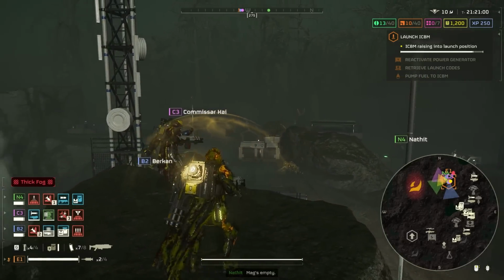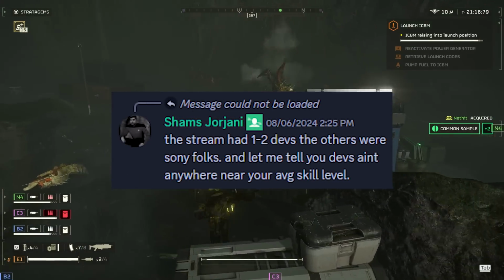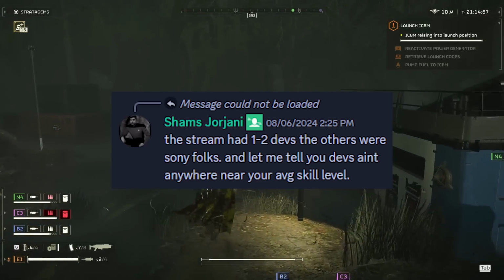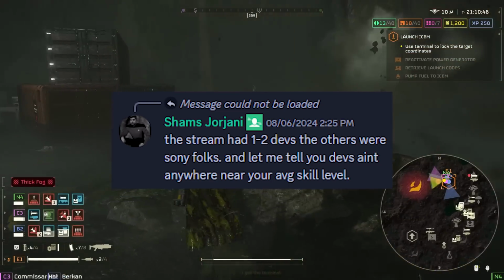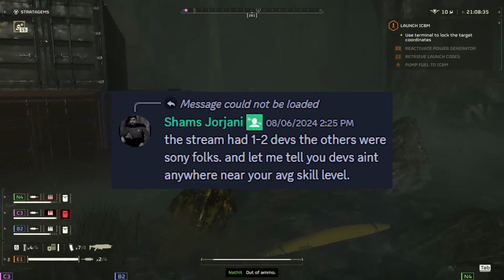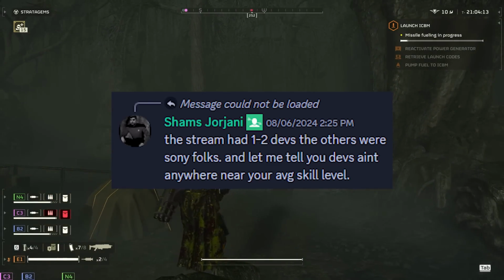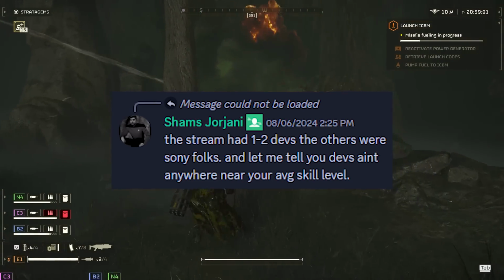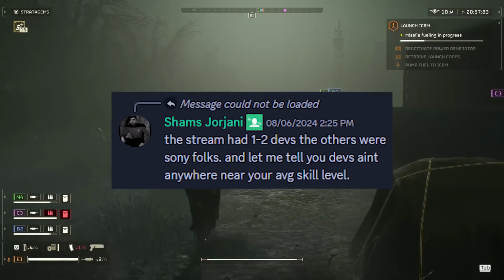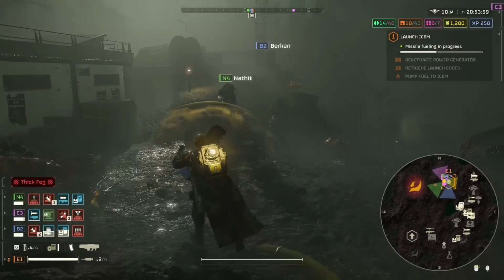Later, Shams Georgiani, Arrowhead CEO, points out that the stream featured only 2 devs and the rest were Sony employees, but says that the devs aren't anywhere near your average skill level. A lot of people saw this comment and are trying to figure out what it means because you could look at it from 2 perspectives. He's either defending the devs, saying they're so good that they're nowhere near the average skill level, or he's throwing them under the bus and saying that the devs are so bad that they're, again, nowhere near the average skill level.